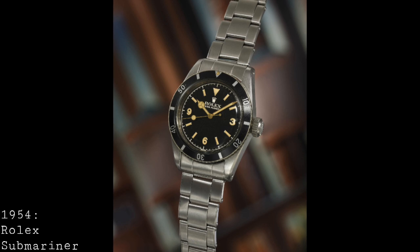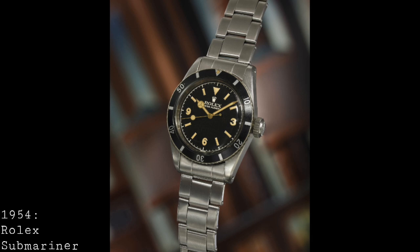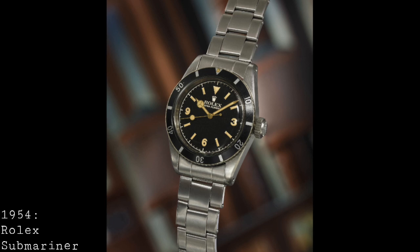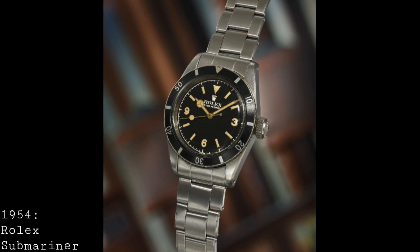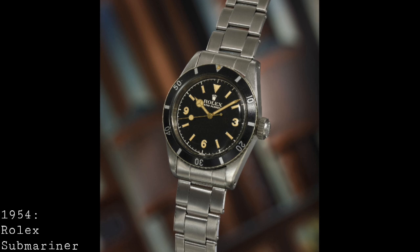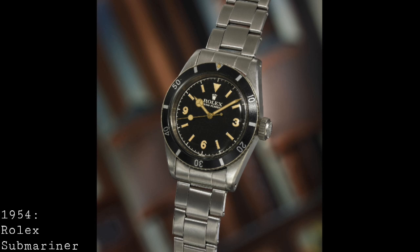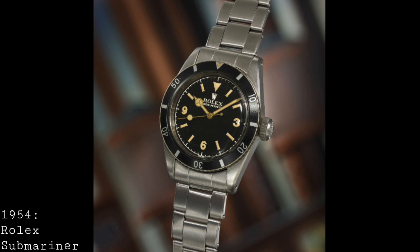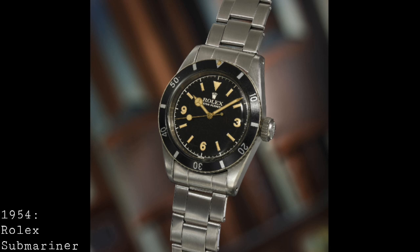The third, and perhaps most recognisable model of the early 1950s, is the Rolex Oyster Perpetual Submariner. The Submariner was released in 1954, but was extensively tested earlier by the Institute of Submarine Research in Cannes throughout 1953, where they conducted over 130 dives at up to 200 feet with this watch, testing it at a variety of temperatures to establish it really was an extremely competitive dive watch. These watches had screw-down crowns from early on, because Rolex held the rights, and Rolex had a great deal of practice at making water-resistant watches, having been going for well over 20 years.